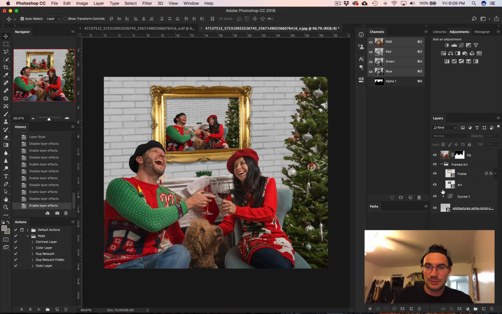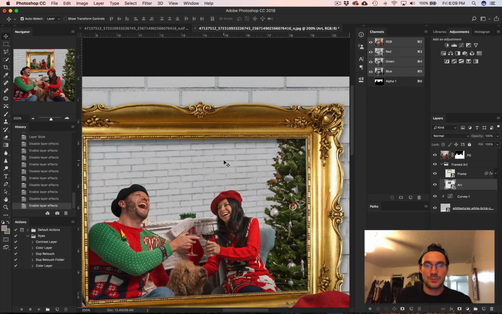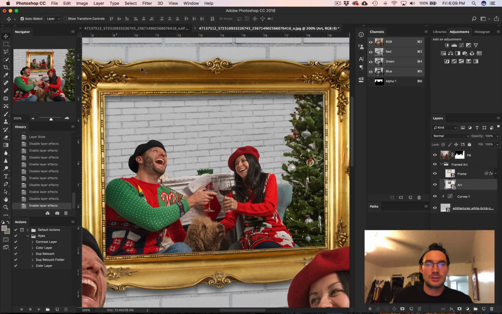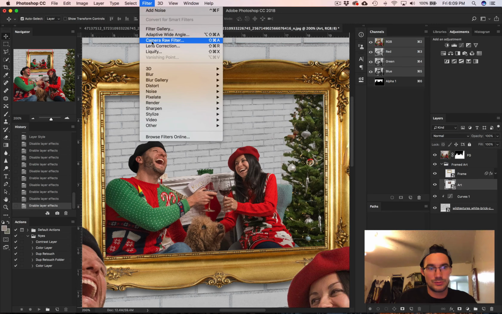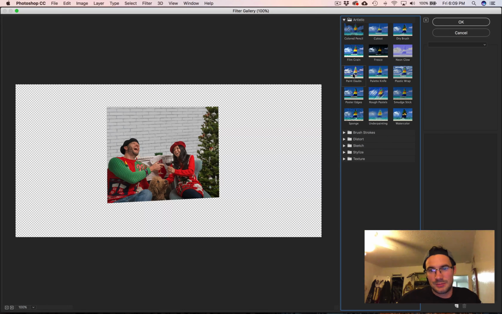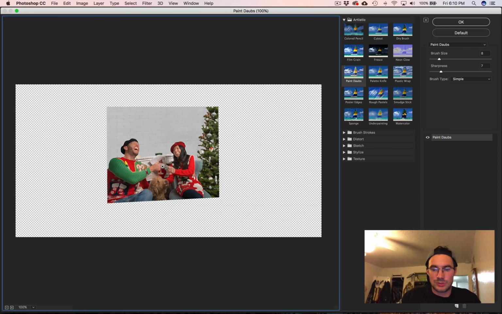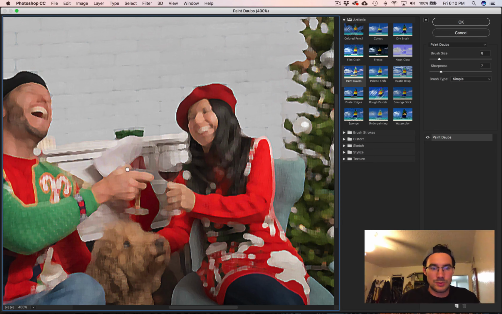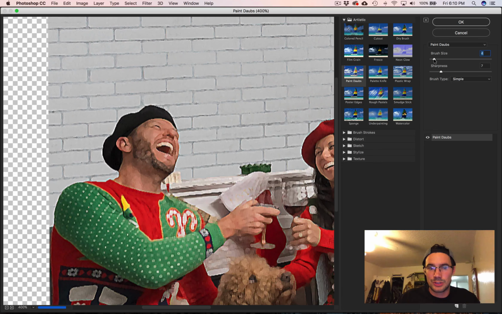Now let's go to our art. So here's a key piece as well. Let's look up close at this. Since it's a smart object, we can add a filter, filter gallery. Oh, my back is killing me. And check it out. We've got a bunch of different filter options that we could play with. And there's one called paint. Now we want to zoom in. Clearly that's way too intense, so let's bring our brush size down.